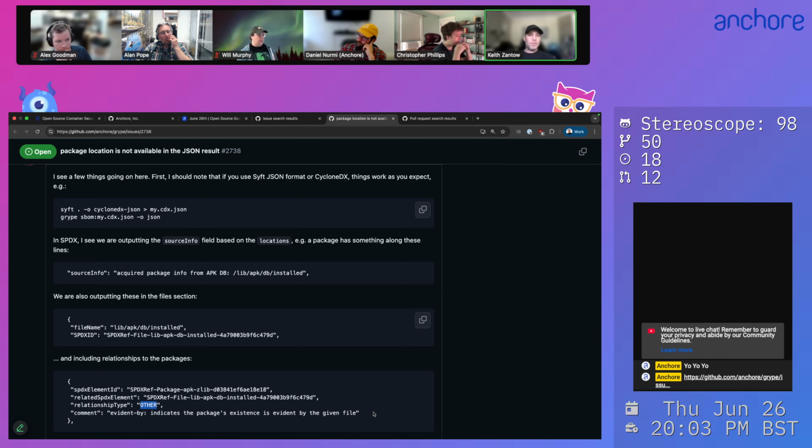So this is thing number one. We could potentially enhance the SPDX decoding to look for this other relationship type to a package and evident by, and say, oh, this is something we know about, and fill in the locations field. But this doesn't actually solve the problem for all SBOMs. This would just be solving a problem for Syft SBOMs.